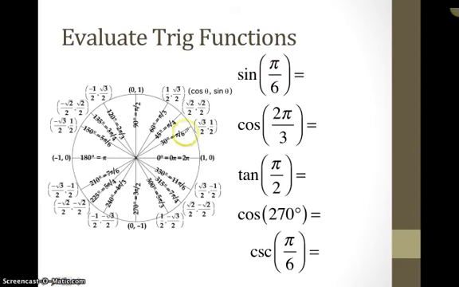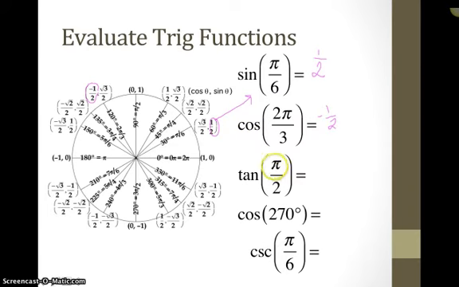So notice here, pi over 6, sine is associated with the y value, so I'm looking here at 1/2, so sine of pi over 6 is just 1/2. Okay. Cosine of 2 pi over 3, so again I'm going to go over here, 2 pi over 3, this is kind of like 4 pi over 6, come all the way over here to 120 degrees, and I'm going to ask cosine of 2 pi over 3. Well, cosine is associated with the x, so here I see negative 1/2. That negative means I'm in quadrant 2, that x is negative.